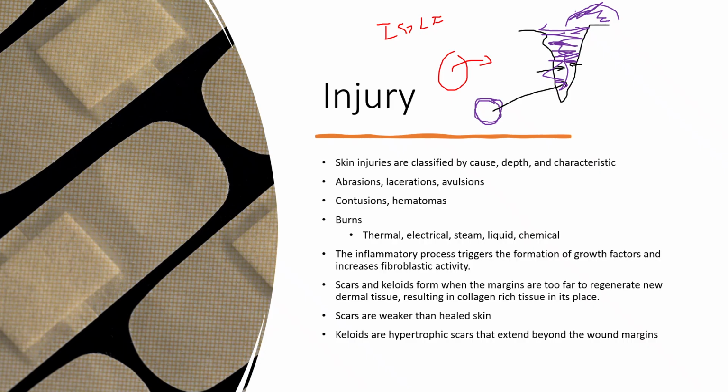So we try to do as much as we can to reduce scar formation by bringing those wounds closer together, stimulating healthy skin growth, things like that. Like we talked about, this term keloid, we also call it a hypertrophic scar because it's caused by hypertrophic fibroblastic activity, and that's extending beyond the margins of the wound.